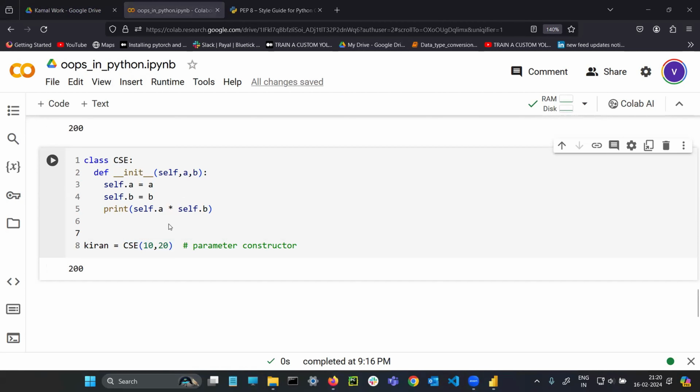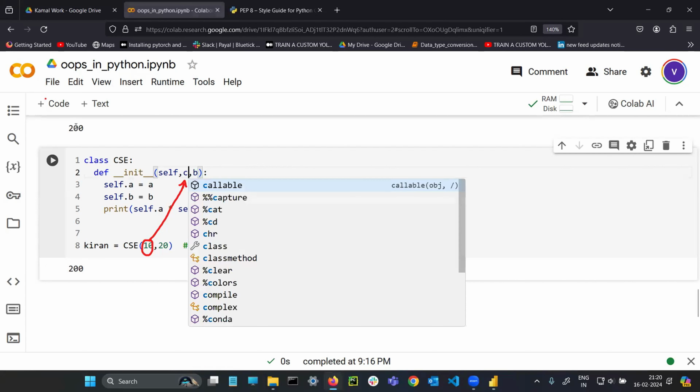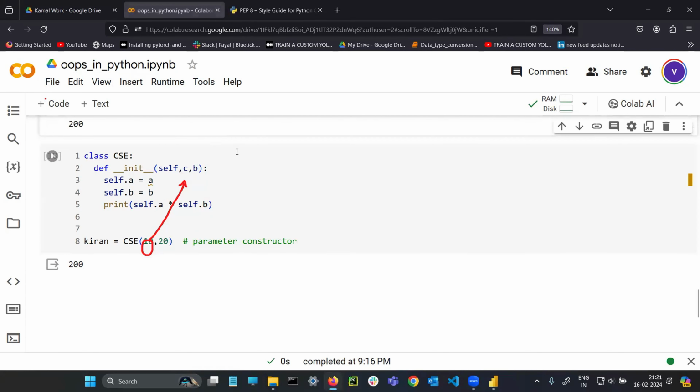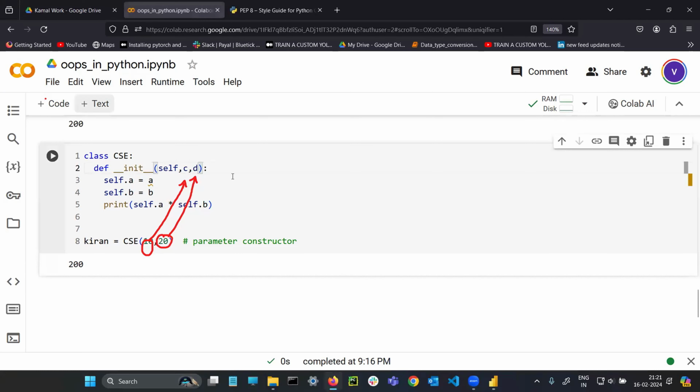See, that's what I'm saying now. You are passing 10 to some variable here. You take here C. Next, I am passing 20 to the variable. Suppose, sir, take here D. Now tell me what is C. C means 10. D means what? 20. Yes or no? 10 you are giving to C, 20 you are giving to D. Okay, fine. So when you are calling it, obviously we will go inside.